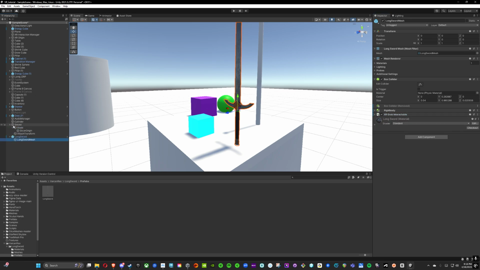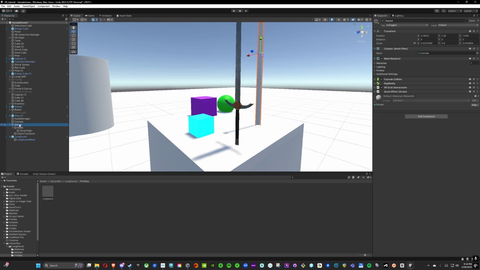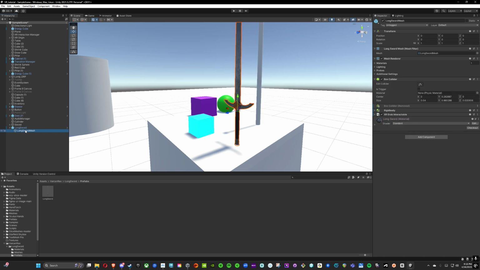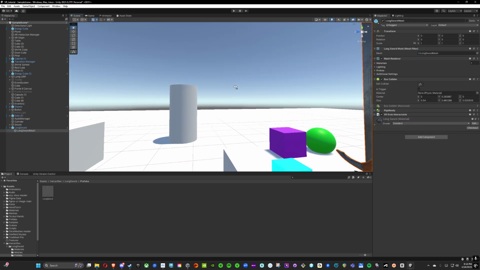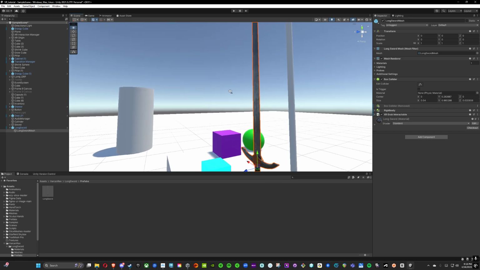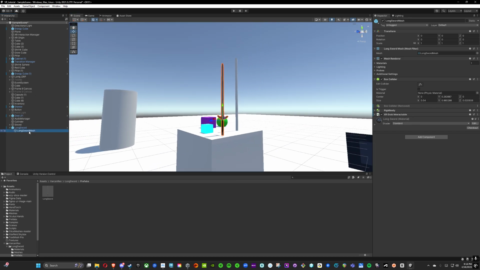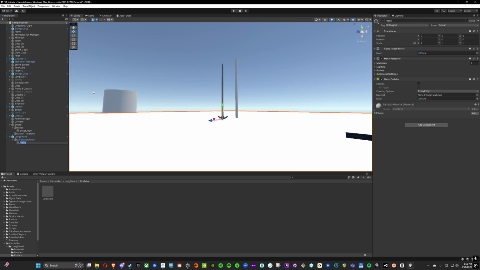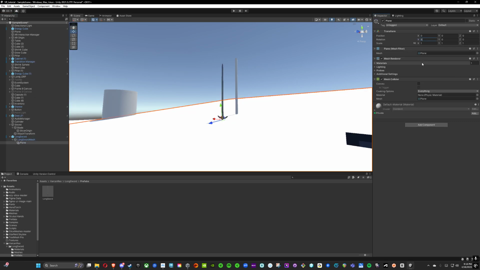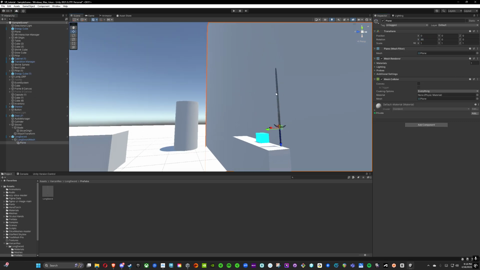And from there, okay. Now we want to create the actual invisible blade that's used to cut through the object. So as a child of the long sword mesh, or your actual sword, right click, create 3D plane. Change this to 90 so it is aligned with the blade of the sword.